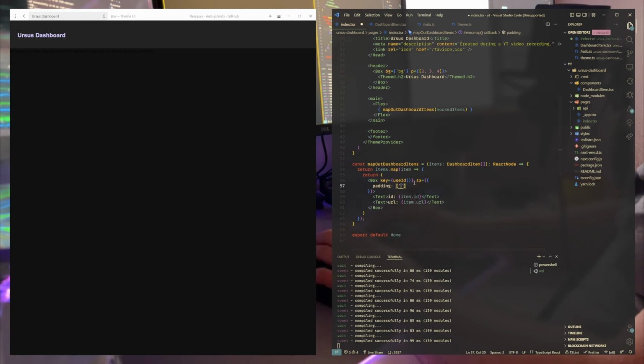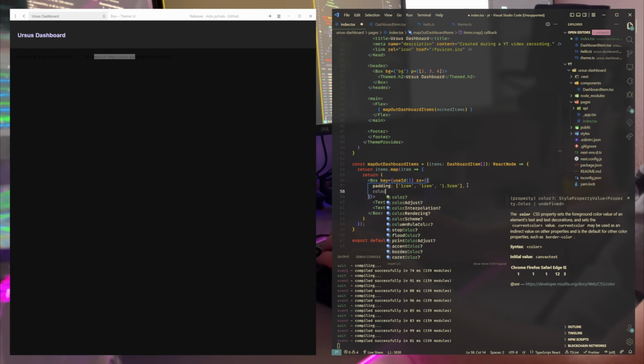So how this works when you provide an array to a CSS property like padding here, it means that you're providing different values for the different breakpoints, and this is something I really love about theme UI. So let's say maybe on the smallest viewport we want to give it 1 rem, then on the tablet also 1 rem, and on the desktop viewport maybe 1.5 rem. So this works.